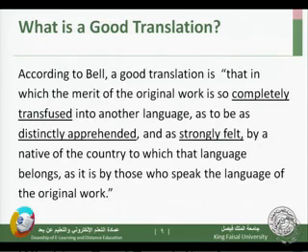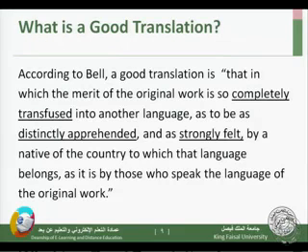it is really translating the original text. You have an Arabic text, written by X, an original work, and you want to translate it into English. It has to be exactly like the original, which is impossible. But according to Bell, a good translation is one which achieves this particular criteria.